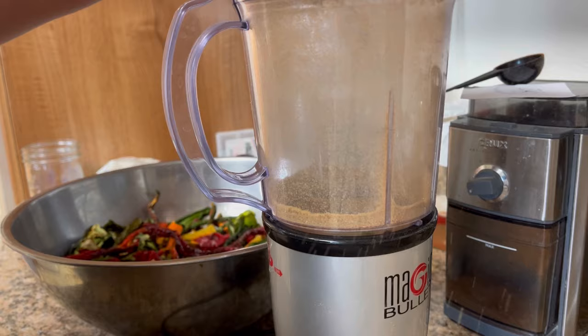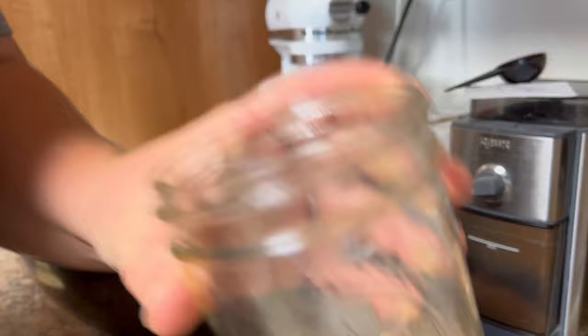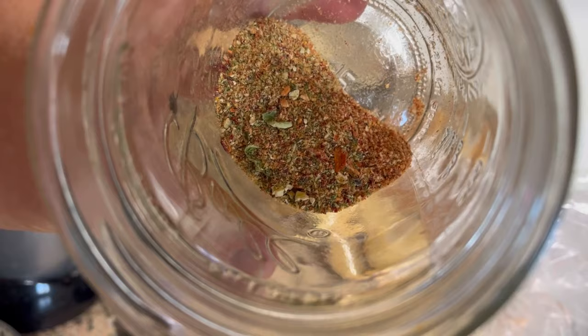Here's kind of what it looks like. So you can see there's some powder and some flakes. And I have a little bit already in a jar. These are mixed peppers. There's some hot, there's some not so hot. They smell amazing, but it's been getting into my nose and throat.